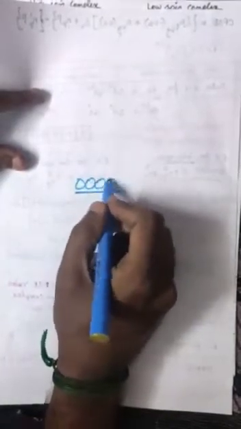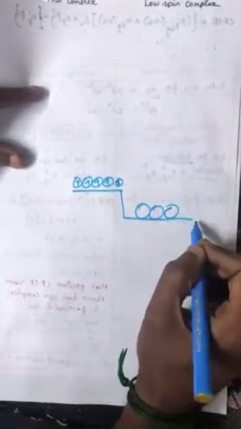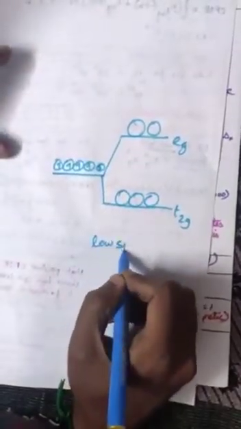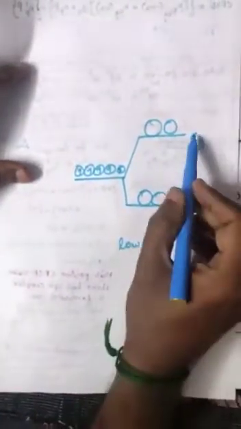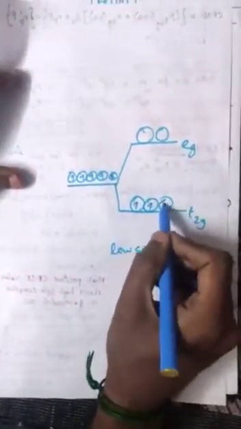1, 2, 3, 4, 5. 5 electrons are there. சரியா? So கீழ வந்து T2G நமக்கு 3 orbitals இருக்கும். EG will be having 2 orbitals. So இது வந்து என்ன ஸ்பின் பார்த்திருக்கோம்? Low spin பார்த்திருக்கோம். So low spin means the electrons will not go to the higher energy orbital called EG. All the 5 electrons will be present in the T2G itself. So 1, 2, 3, 4, 5. Okay. So no more electron will enter into the EG orbital.